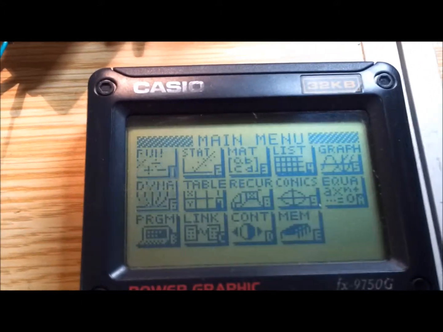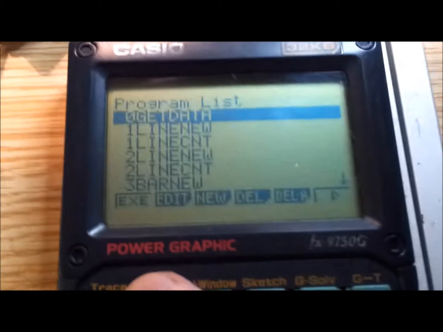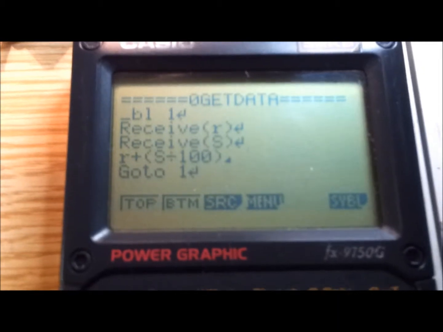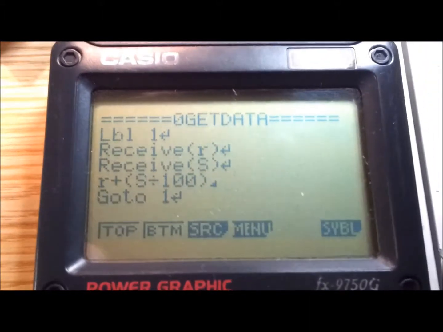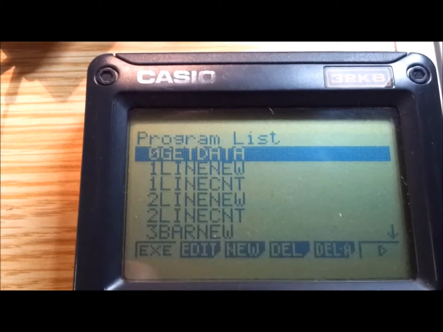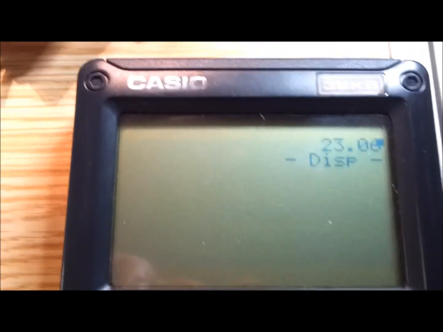So what it's doing, it's acquiring data via a simple function call of the calculator. We'll look at that. It's essentially a label. We see some data. I do some manipulation on that because the pic is only handling integers, but I'm doing the maths inside the calculator. Let's focus on the camera. There we go. Then display it on the screen. So if we exit out from that, we'll just run that again. We'll say acquired data should be 23 degrees. So it's acquiring data.